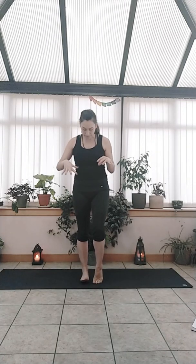And then we're going to do a standing balance before we come down onto the ground. So weight is in your left foot. Standing balance, I should say, is not for everyone. Do not worry, it gets easier, but some days it will just not work. So if you've got a wall or a chair and you know it's there for support, hold it, use it. Never feel you have to come up. You can always come up and then go back down.